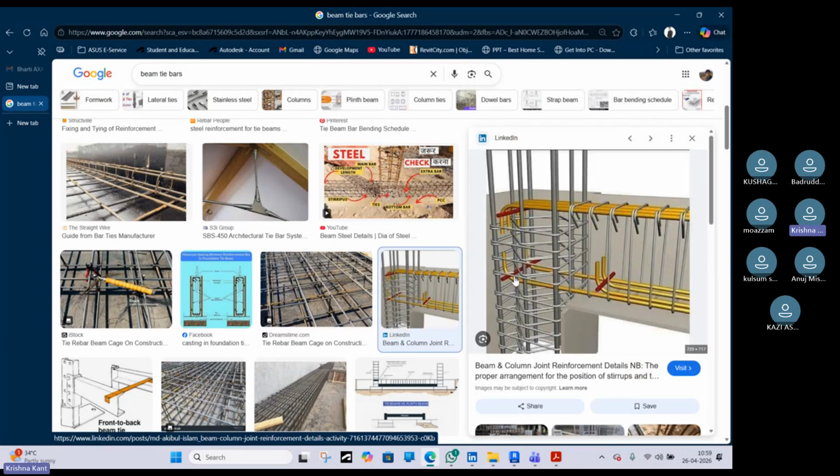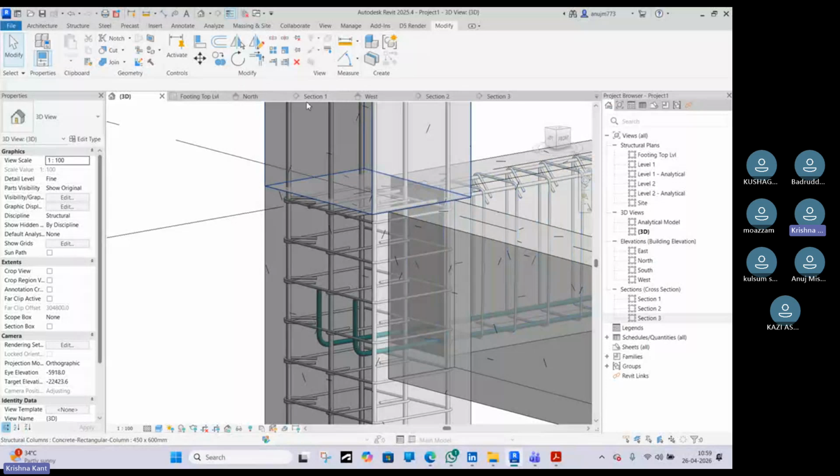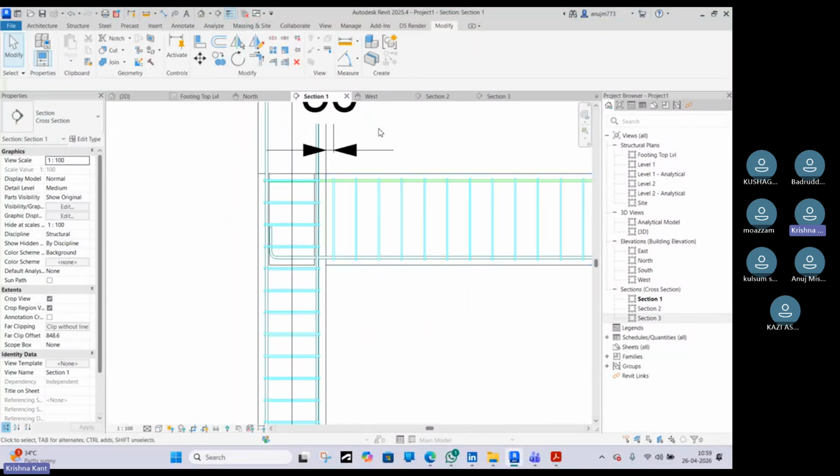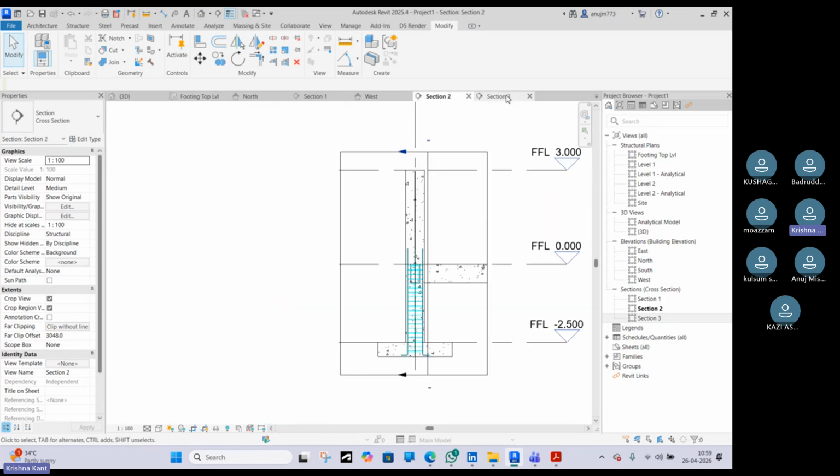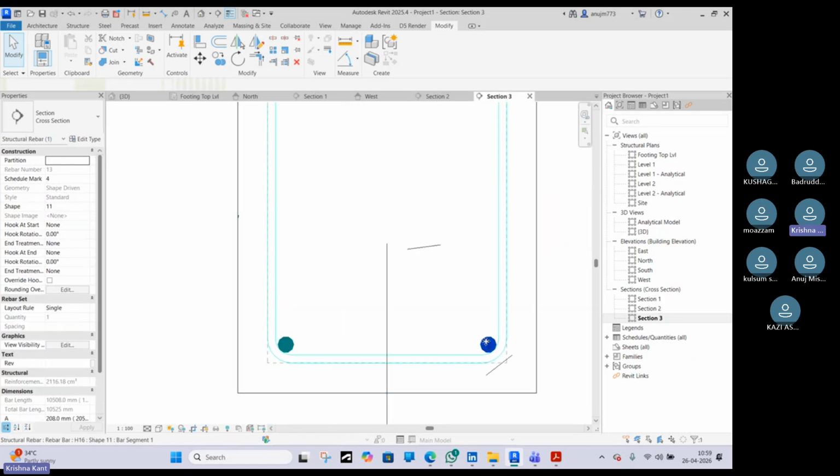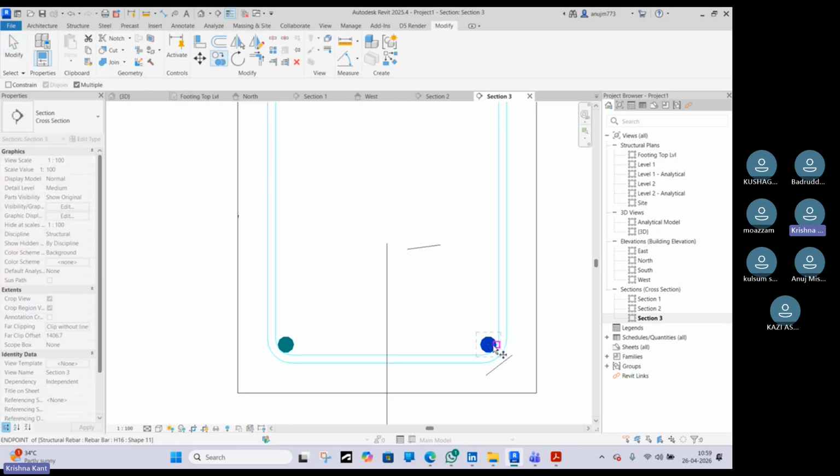Like this you have to bend here, here. Bottom extra rebar also you have to bend. So when you provide the bottom extra, how to provide it? Let's provide one bottom extra. So I will copy this one.